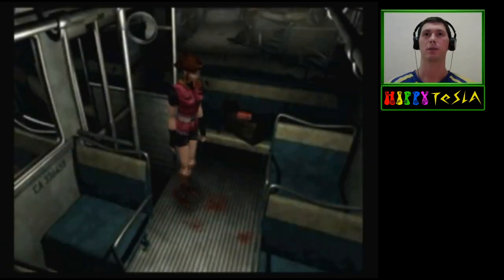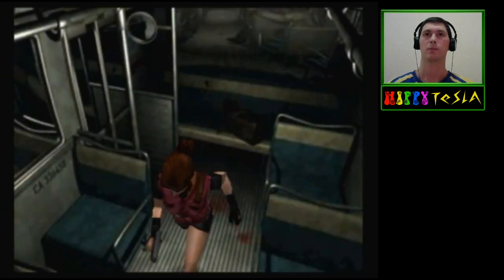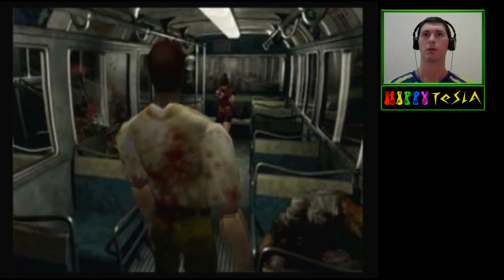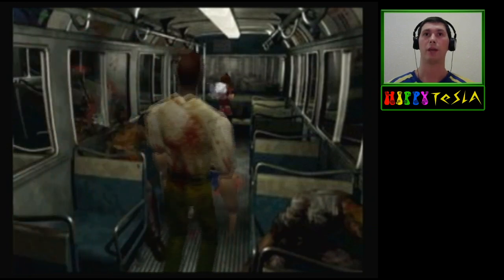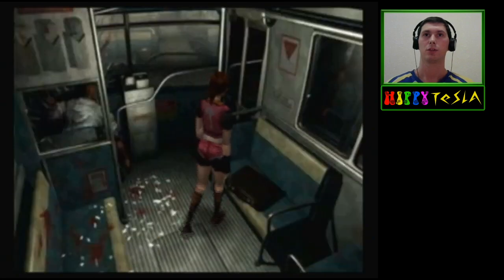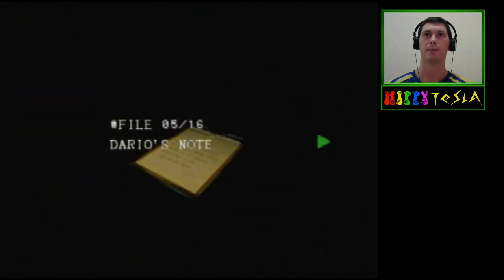Okay, the bus scene. Grab the ammo and kill everything that's crawling or walking. No. Go away! Okay, she's dead. Yeah, the zombies are way more polished here than in the first Resident Evil. Well, everything is, but... Should be a file here, if I'm not mistaken. Come on, I know it's somewhere. Yeah. Dario's note. So this is one of the files from Resident Evil 3, which you can find if you go back to Dario's trailer.